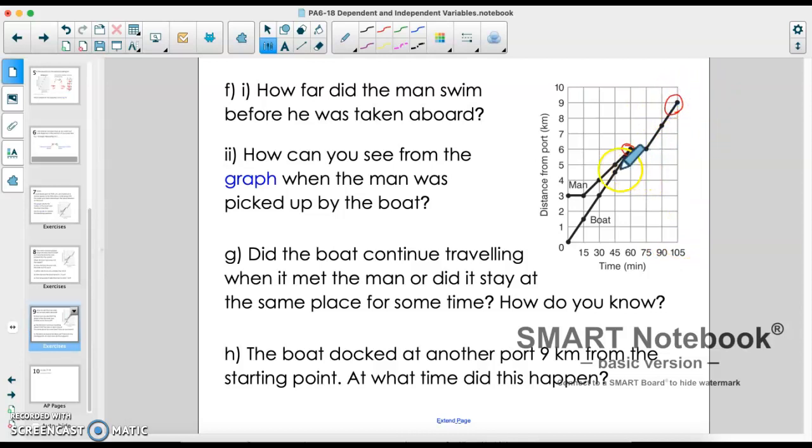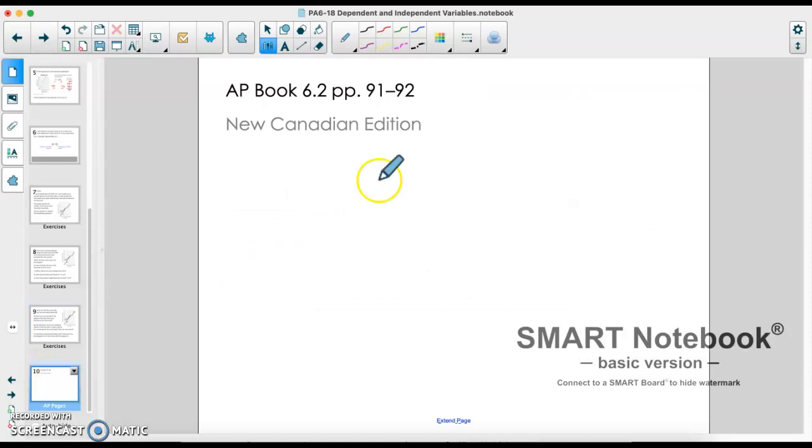And so again, we've learned about independent variables. We learned about dependent variables. That has to do with whether or not the number is along the x-axis or the y-axis. We learned about interpreting graphs and looking at the data. And so what you can do with all that stuff is go to page 91 and 92 and work through the questions. You will more than likely need an extra sheet of paper because for number 5, you really don't have enough room to write down that stuff. So work on that and then make sure you mark it as done in the classroom.